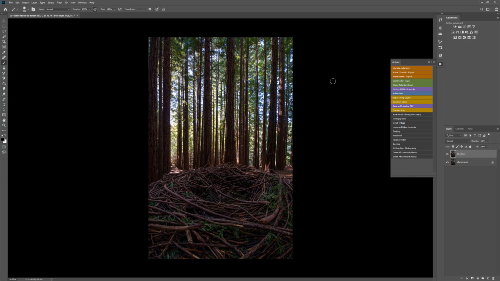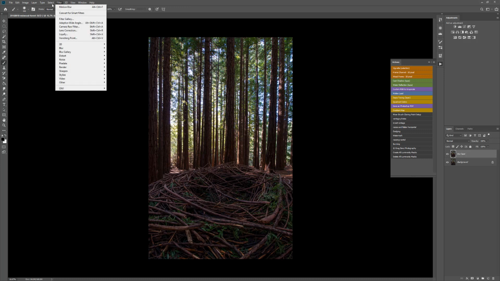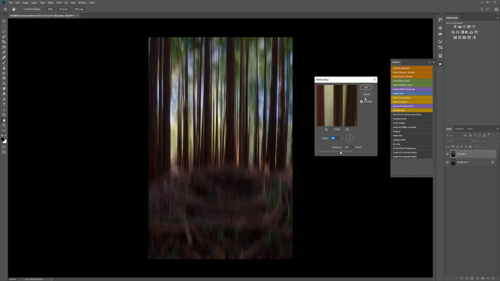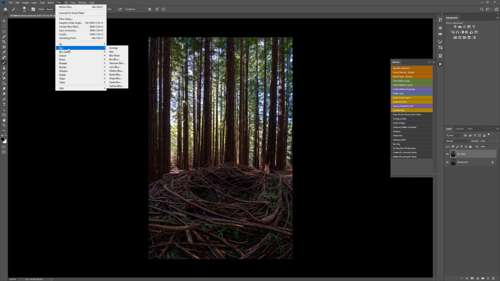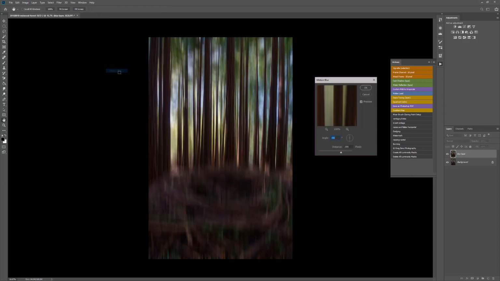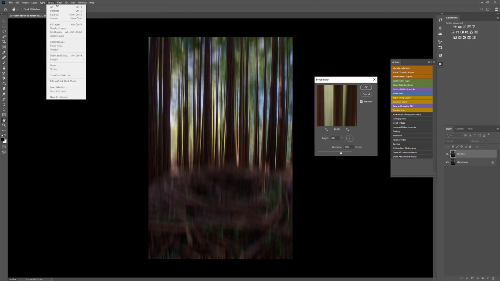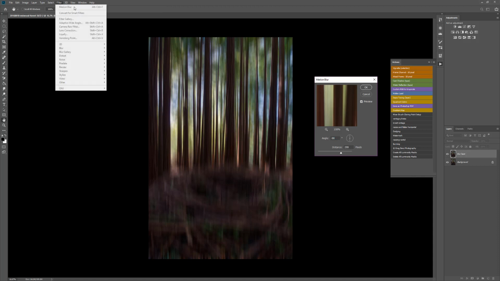So now we have our layer, and now we want to blur it. So to blur it, we go up to filter up here. Can you see up here? This is where all your filters are. And we want to come down to blur, and then we want to go to motion blur. Whoops, I pressed that really quickly. Let's do that again. So filter, blur, motion blur. Now some of you may have seen here that motion blur was actually up here. That's because I've just used it recently.